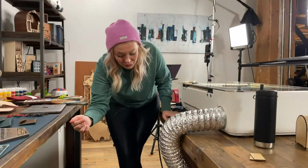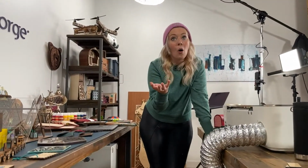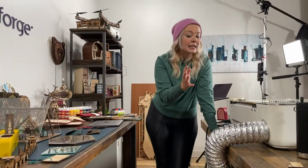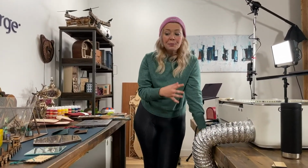We have this attached to an air filter over here, which I'll show you in just a moment. But at home, I have a window right next to my desk, right next to my Glowforge, and you can just throw this out a window or a door. That is what most people do. I would say most owners don't have the air filter. It just depends on where you're printing.